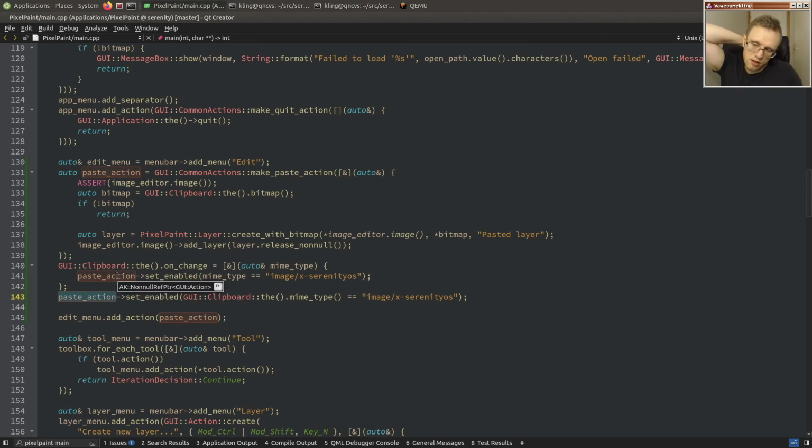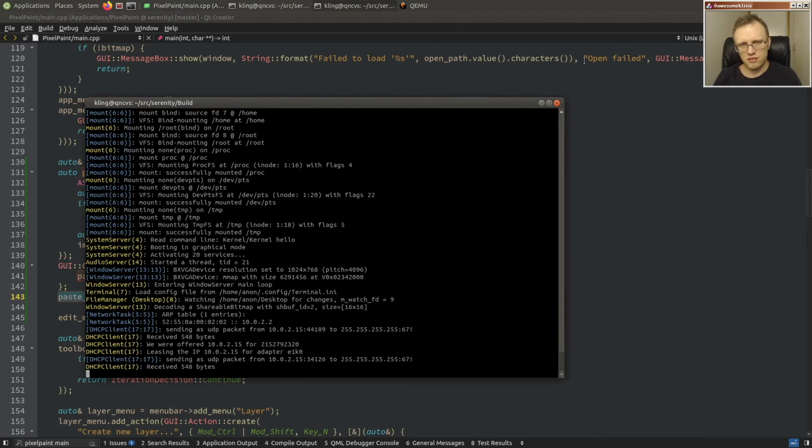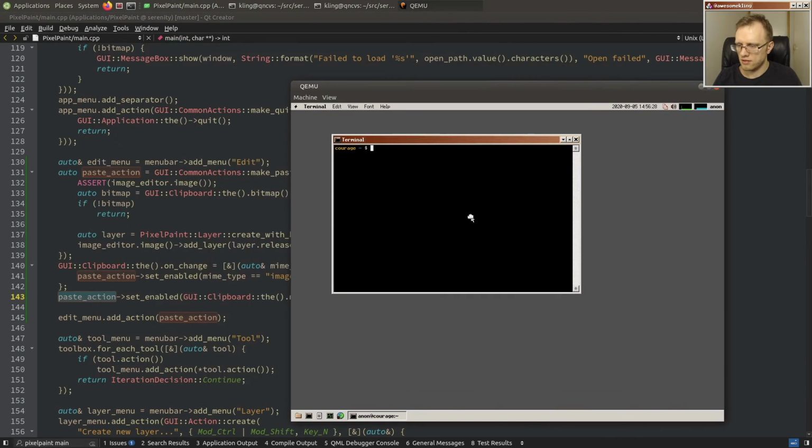Maybe it would be a good thing if the clipboard MIME type would be broadcast to newly launched applications. I don't know if that makes sense.